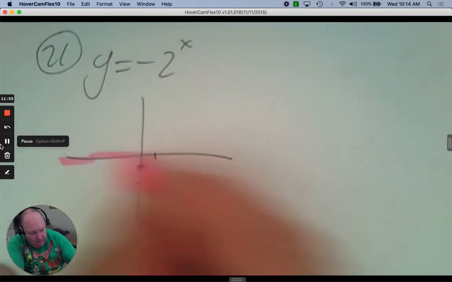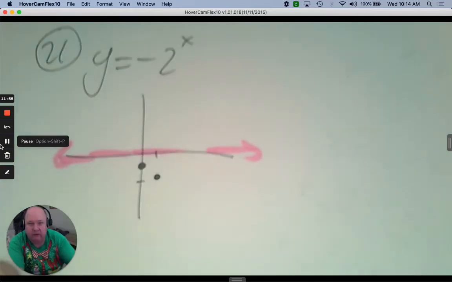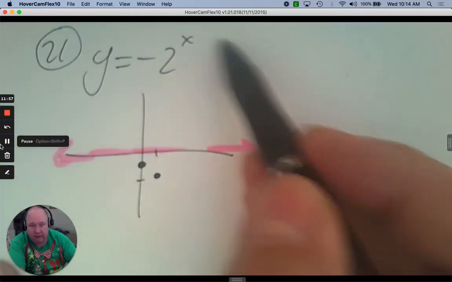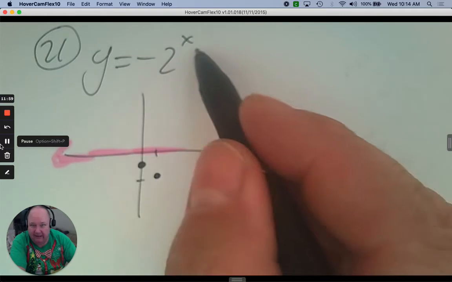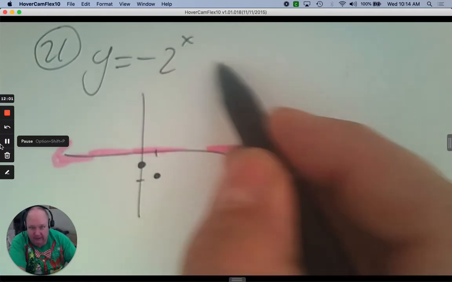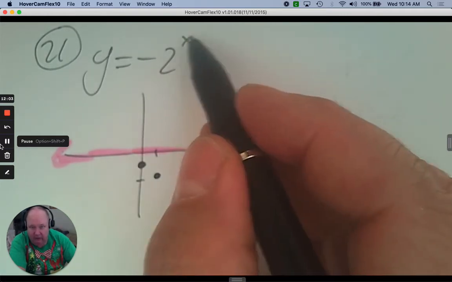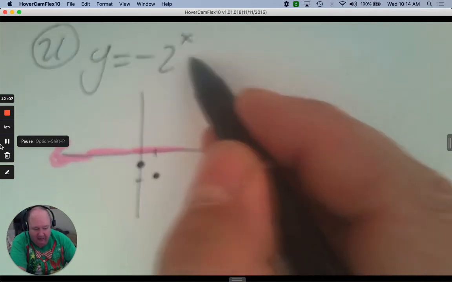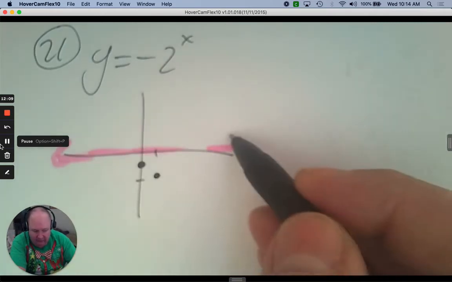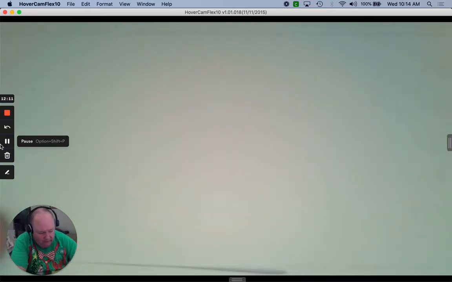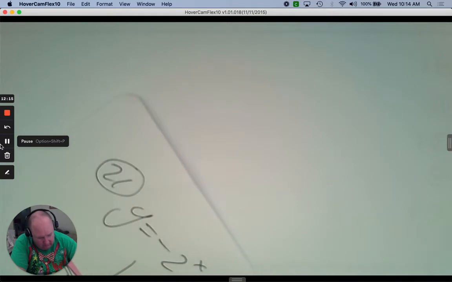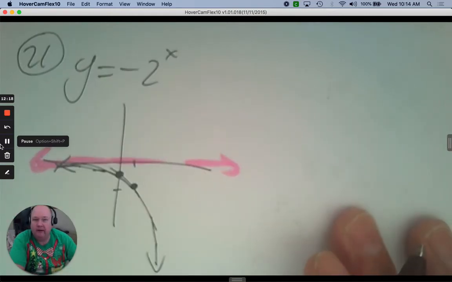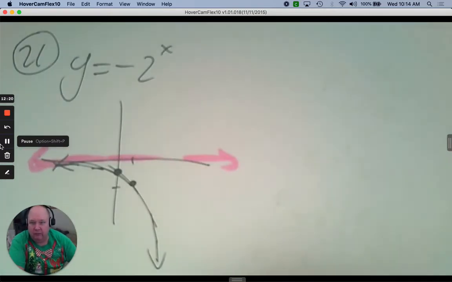The asymptote never changes. The only thing that changes the asymptote is if there's a number adding or subtracting. It's what we call the k. So the number at the end, adding or subtracting, that's what changes the asymptote. So with nothing adding or subtracting at the end, it's 0. And then what does the curve look like? That negative creates a reflection. And then you have your graph that looks like this. So it's been reflected down.